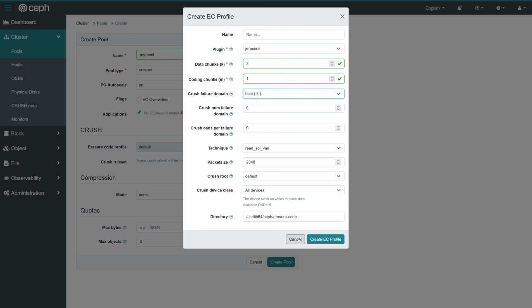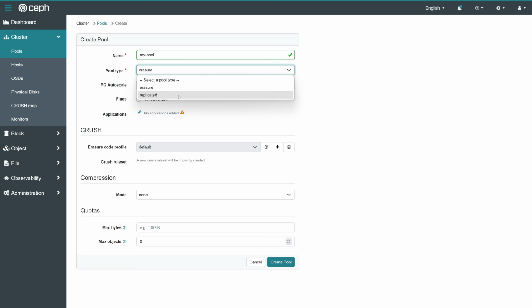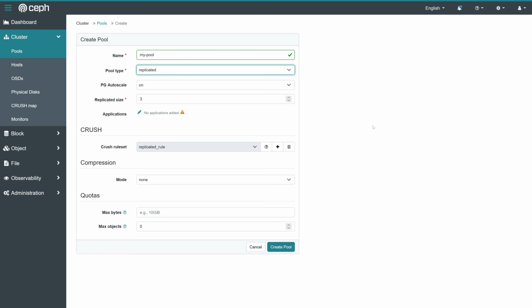For this example, we'll choose a replicated pool with a replication size of 3. Ceph will store 3 copies of each object on different OSDs. Note that Ceph does not always use the same 3 OSDs. Instead, data is distributed evenly across the cluster using placement groups and the CRUSH algorithm that determines which OSDs will store the data for each placement group. Replicated pools provide both redundancy and performance, since read requests can be balanced across replicas.